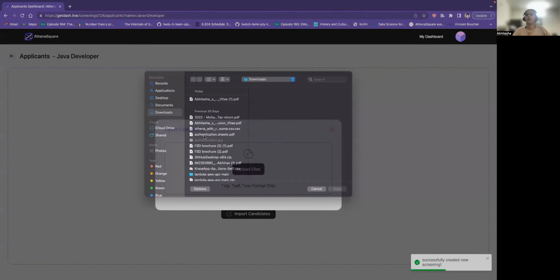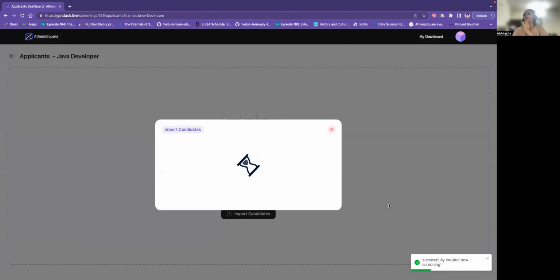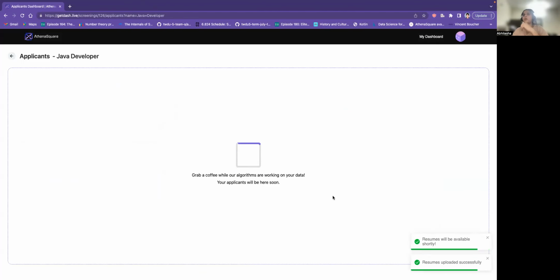I can upload files. For example, I'm uploading a CSV file, which has candidate resume URLs and platforms like GitHub and LeetCode. It will take some time because first it parses the resume and puts it in a structured format, from work experience to education.